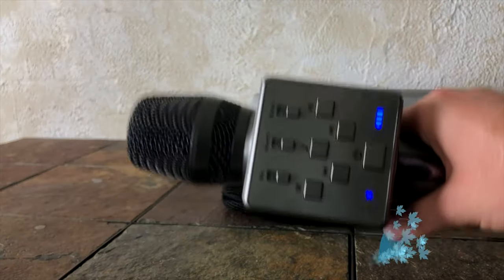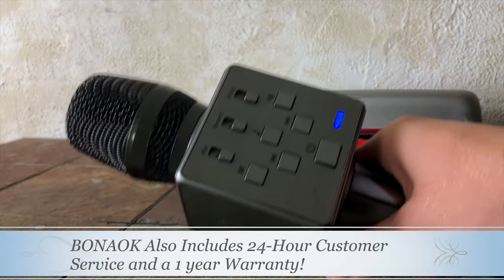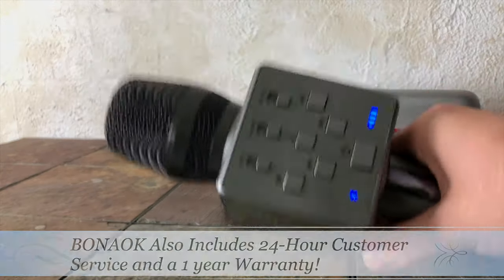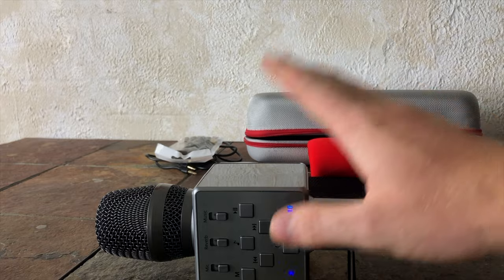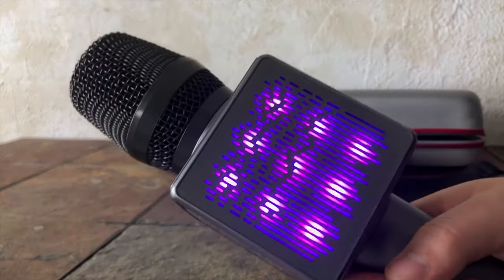And for $57 on Amazon right now, this is such an amazing package. If you want to have a fun night with these holiday seasons coming up, this microphone is here for it all, and it really does amaze me at how much Bonaok has fit in with this microphone. So this has been a close-up of the Bonaok 2019 upgraded wireless microphone.